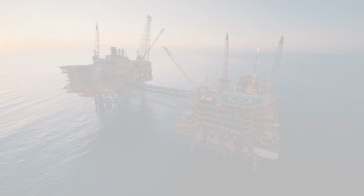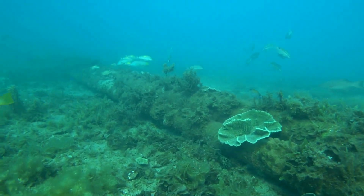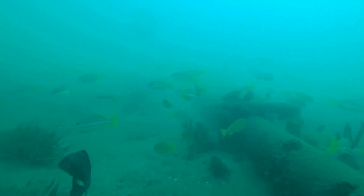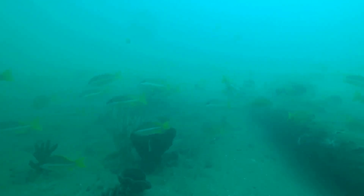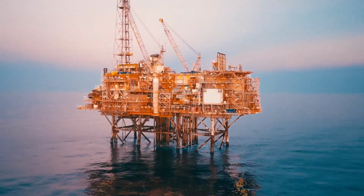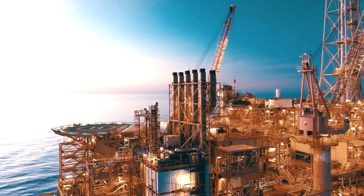As the infrastructure which has supported Australia's oil and gas industry nears the end of its life, consideration is being given to how best to decommission these facilities. To help inform the discussion between all stakeholders about whether to leave the infrastructure in the offshore environment or to remove it, the NDRI, the National Decommissioning Research Initiative, commissioned the Australian Institute of Marine Science to investigate the value of the infrastructure as a marine habitat.